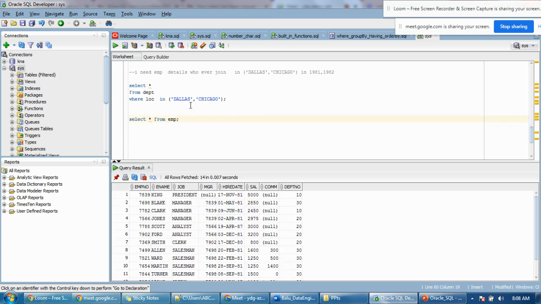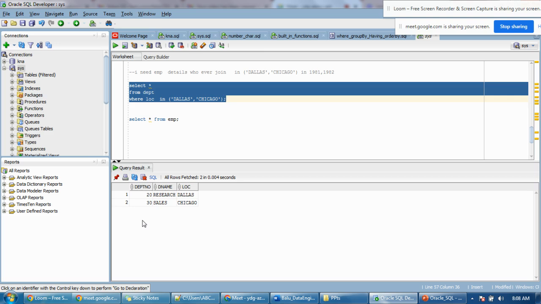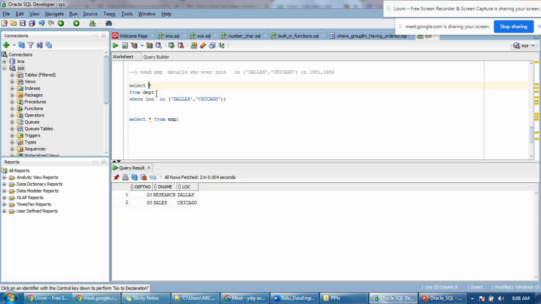What is the common column between them? Department number. So instead of fetching all the records, you can fetch only the department number, and then you can get all the details.